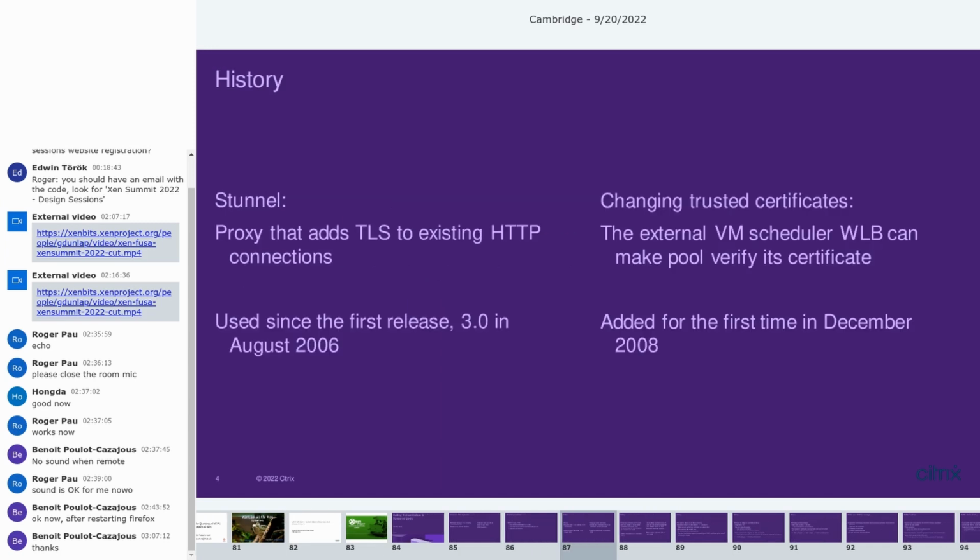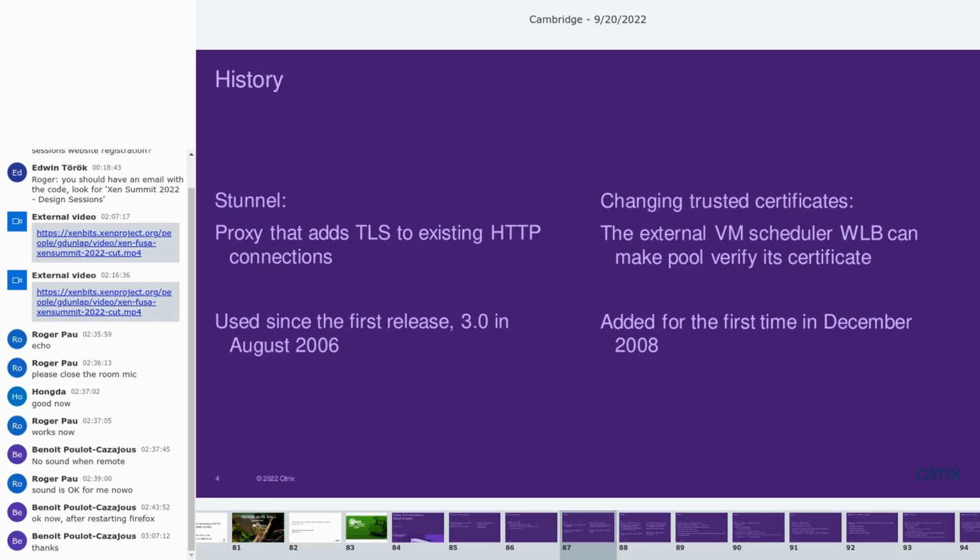So in the beginning, in 2016, to establish these TLS connections, before which we also had SSLv3 connections, we used stunnel, which is a program that basically acts as a proxy from the HTTP server that Xapi creates. On the other end, on the other host, we have two stunnels creating the secure connection.